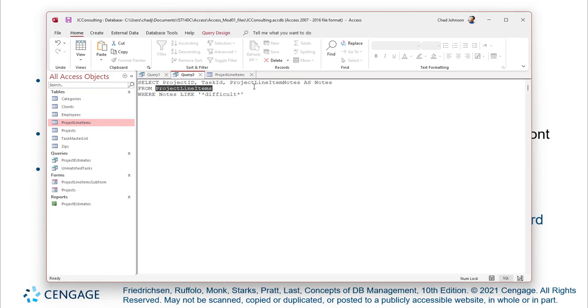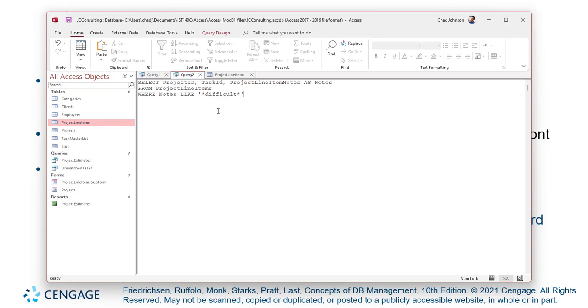So I'm going to select these three columns from the table project line items. I'm going to rename this column to make it easier. And then I'm going to say where all of the records within this column are like this condition. This condition means I'm looking for the word difficult, but I'm saying that there can be anything before or after it, right?